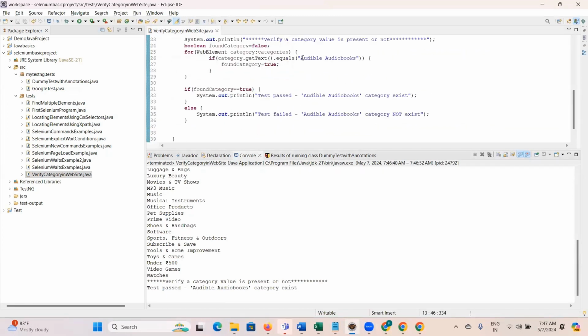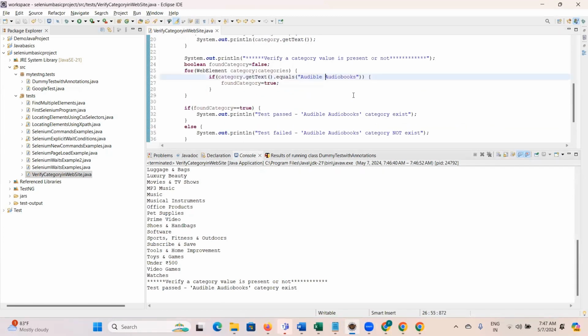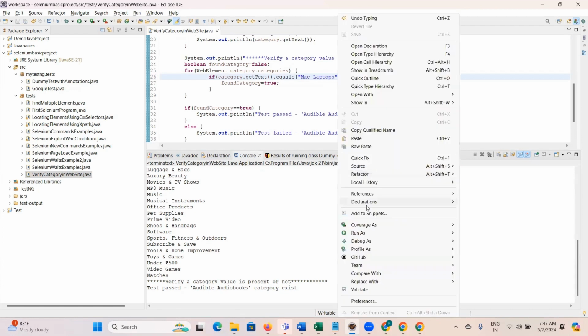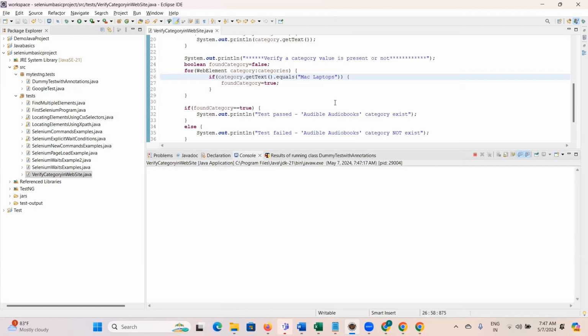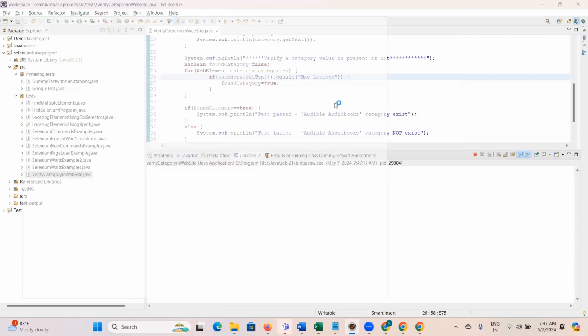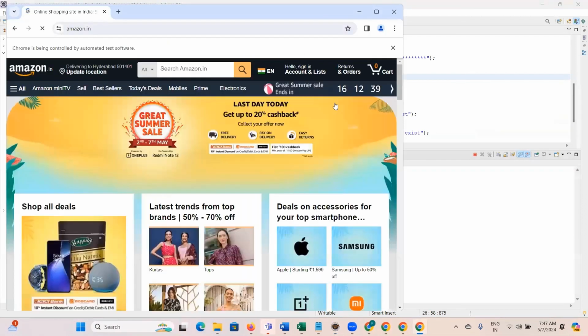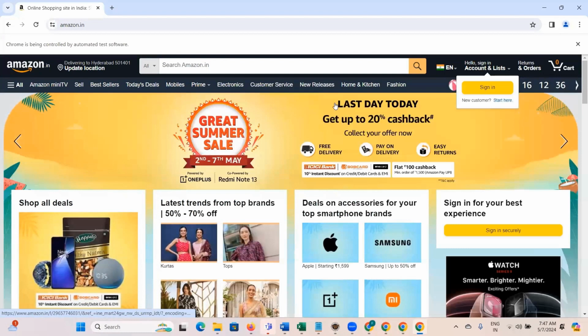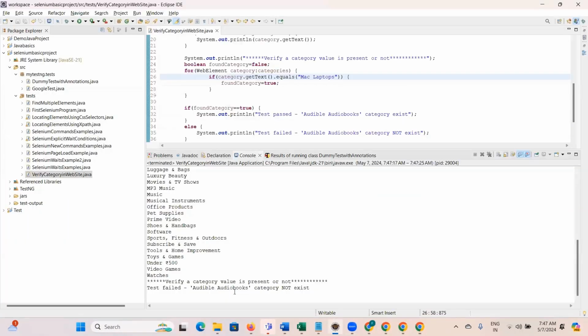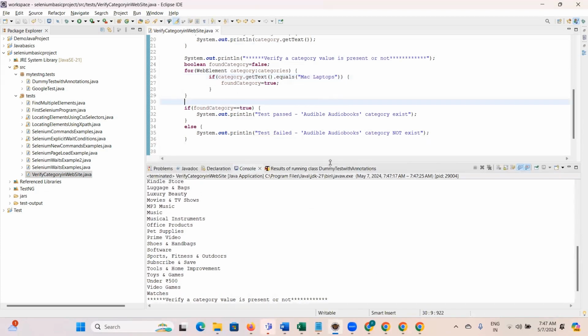So if I write something else which does not exist, maybe Mac laptops, something like that I'm creating, let's try to run the program. Let's go here. It is saying test failed. This does not exist.